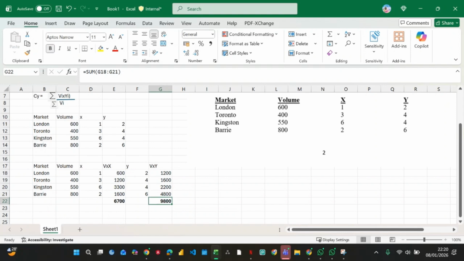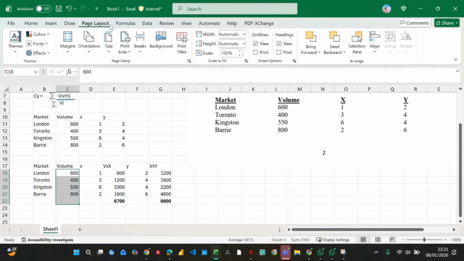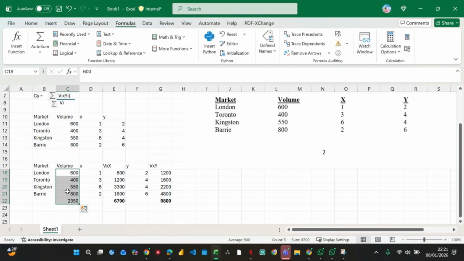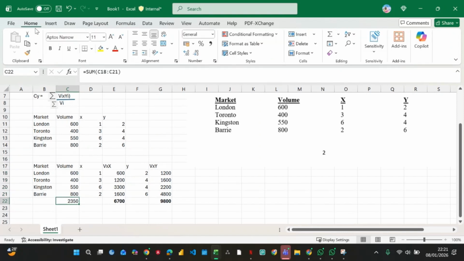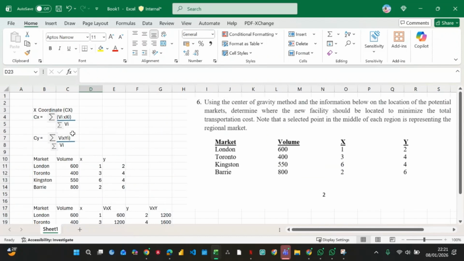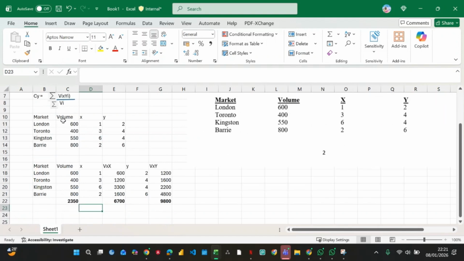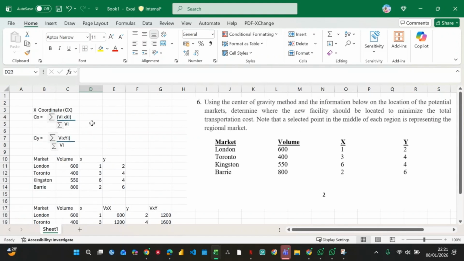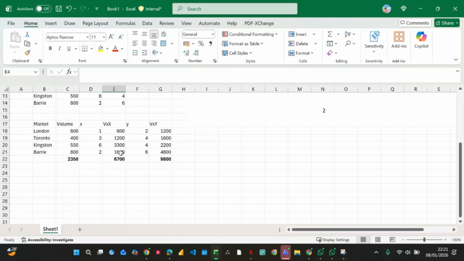So now, what's the summation of what? We want to get the summation of v. So the summation of v is equal to this. So this is what we get. Now we just do substitution. For the first one, we are going to do this. We just substitute the values now. Okay, remember the formula. So we are going to come here to do substitution.